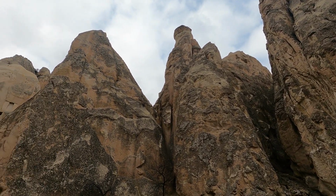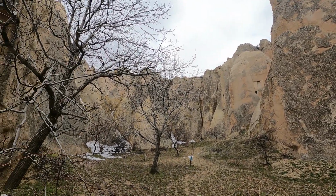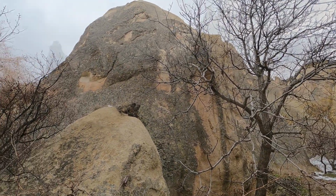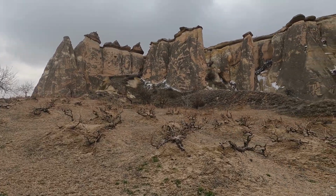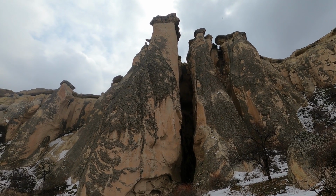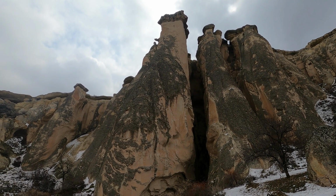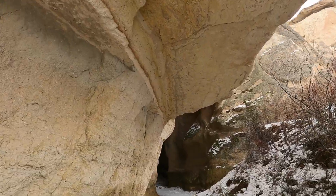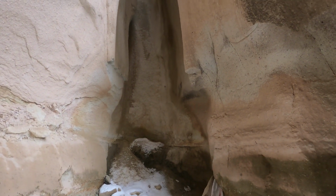It's like an amphitheater, and just on the other side of this rock is actually Chavusin. I don't think it's possible to show it clearer. And in this place, what is actually happening when a pinnacle is formed. I want to go into this crack and have a closer look. See here how erosion is going on.